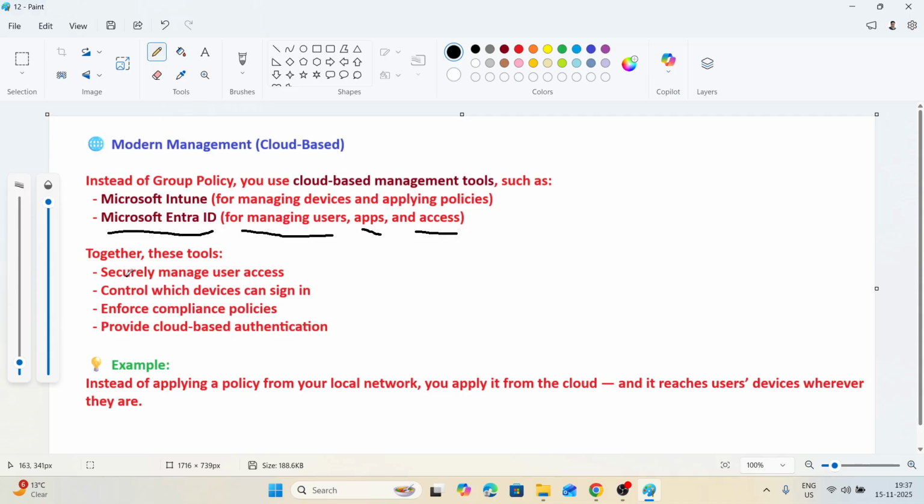Together, these tools can securely manage user access, control which devices can sign in, enforce compliance policies, and provide cloud-based authentication. For example, instead of applying a policy from our local network, we can apply it from the cloud and it reaches users' devices wherever they are.